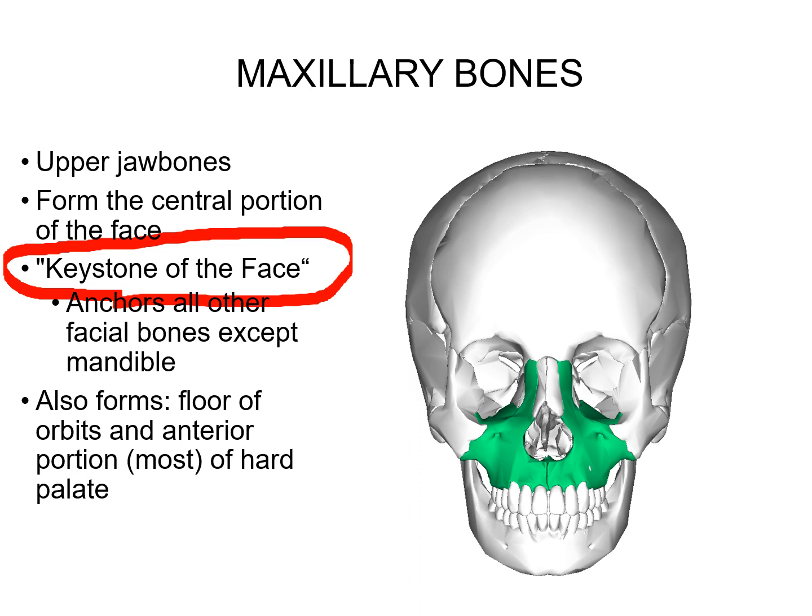So it is the upper jawbone. It's going to hold all of your teeth in your upper mouth area, but it's way more than that. Really, really cool bone. It's also going to make up part of your inferior orbit. It's also going to protect part of your nose area. And if we were to flip the skull upside down, this bone is actually going to make a big portion of the roof of your mouth, or what we call the hard palate as well.